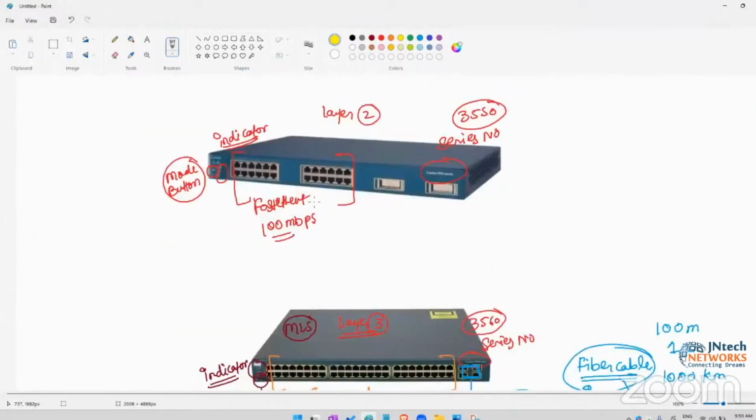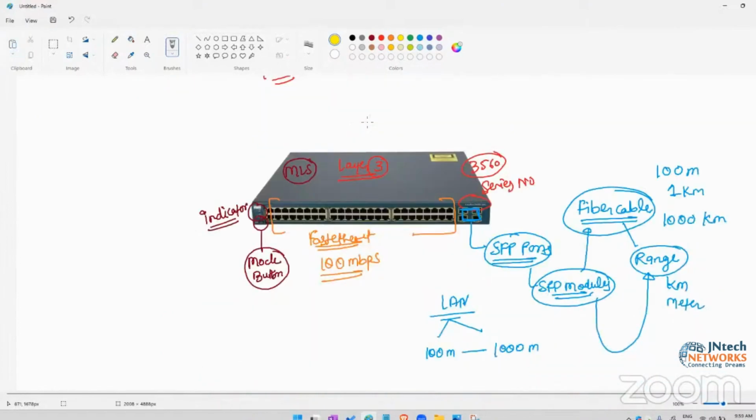Go to the next switch. Does this switch have any yellow line on ports? Verify. No. So this switch does not support PoE. Okay, this multi-layer switch, does it have a yellow line? This line is available. Yes, that means this one is PoE supported.